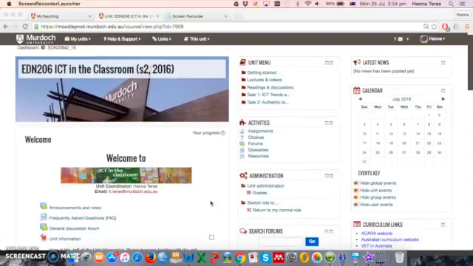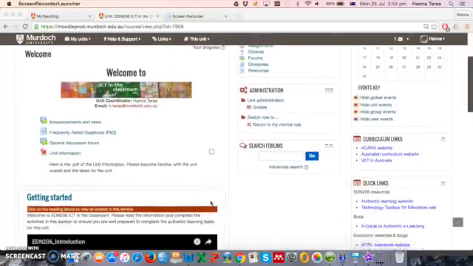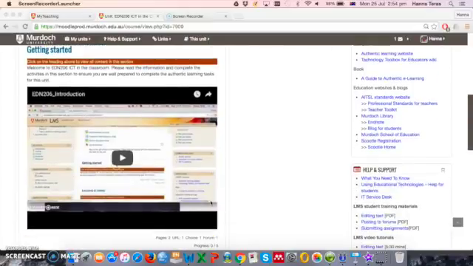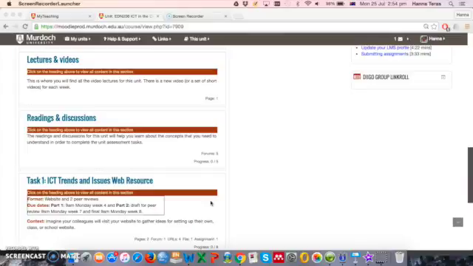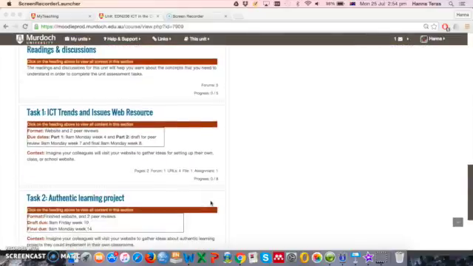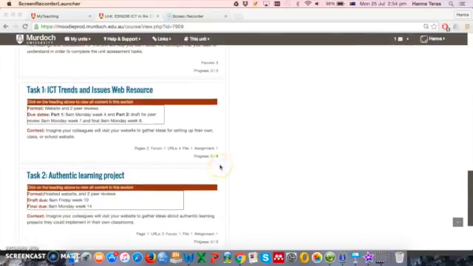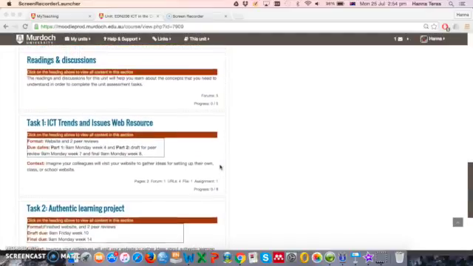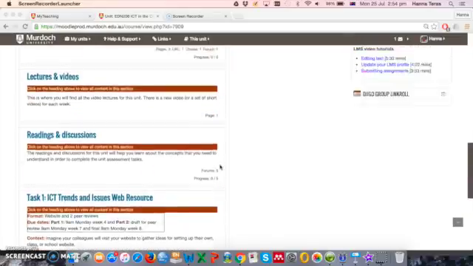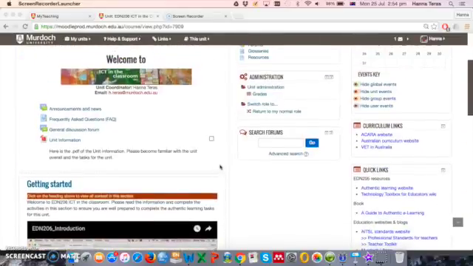As you can see when you scroll down, this might look a bit different to some other online units that you might have done before, as often they are organized weekly or topic-based, but this unit is not so much based on a weekly schedule. It's based on tasks. I'm going to explain that in a bit more detail in a few moments.